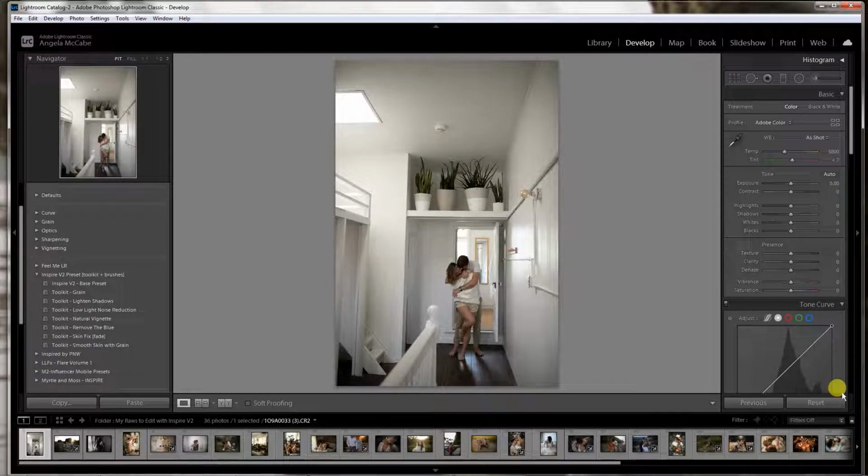So if you have used my original Inspire preset, it's a little bit similar, but some of the tones are actually quite different. Every time I make a new preset, I make it more refined and less adjustments need to be done to it. So I'm extremely happy with this one and I hope you guys enjoy it too.